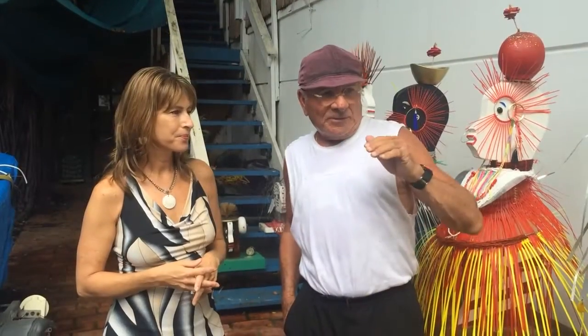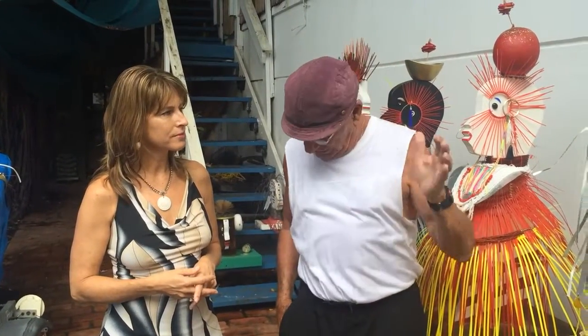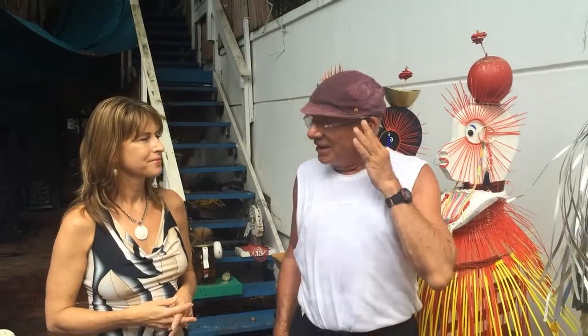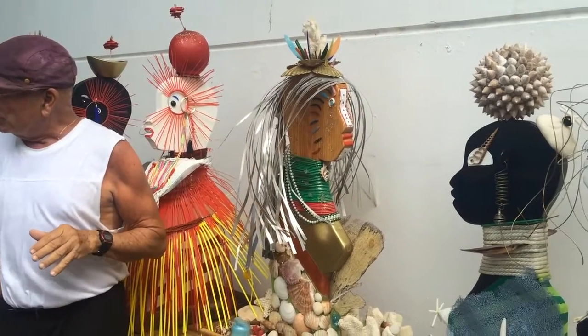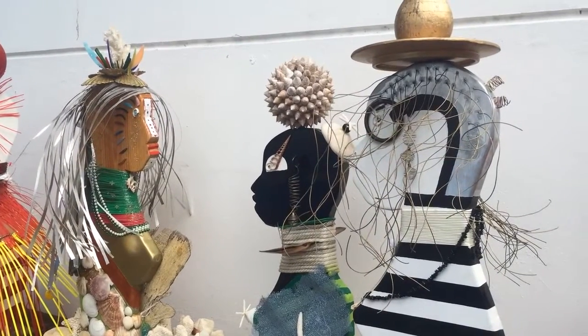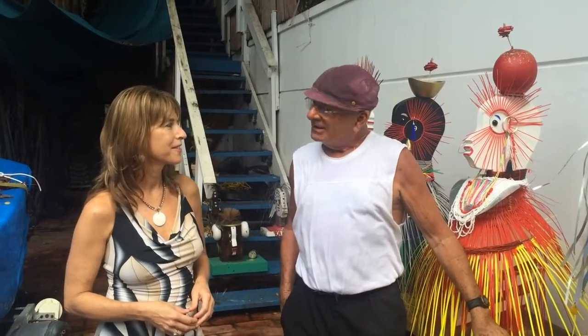I need to be doing something always. I usually work on two pieces at a time and I go back to them. When I'm working, I forget about everything except what I'm doing — it's like when I'm swimming. It puts me in a stage where nothing, nobody touches me, except the communication that I have here, like when I'm in the ocean. And also with the music, because the show is going to have a music component — some African music. They're accompanied with the music. So I go into my own level.